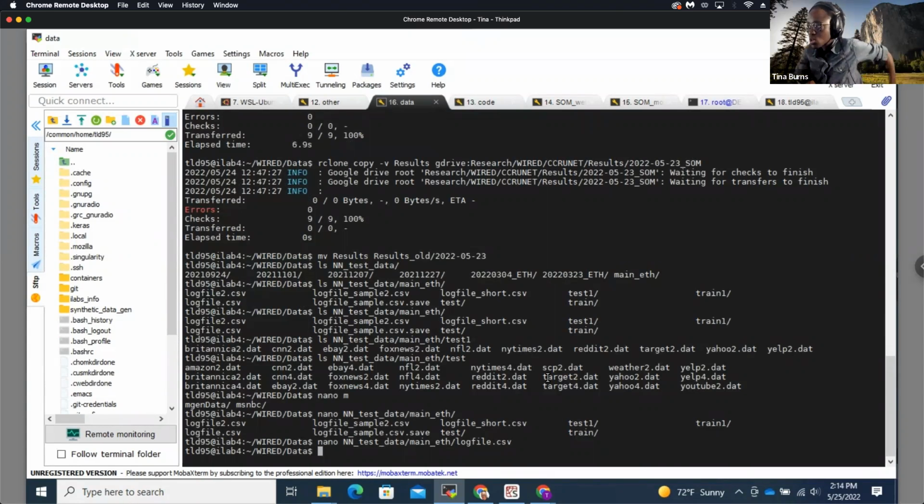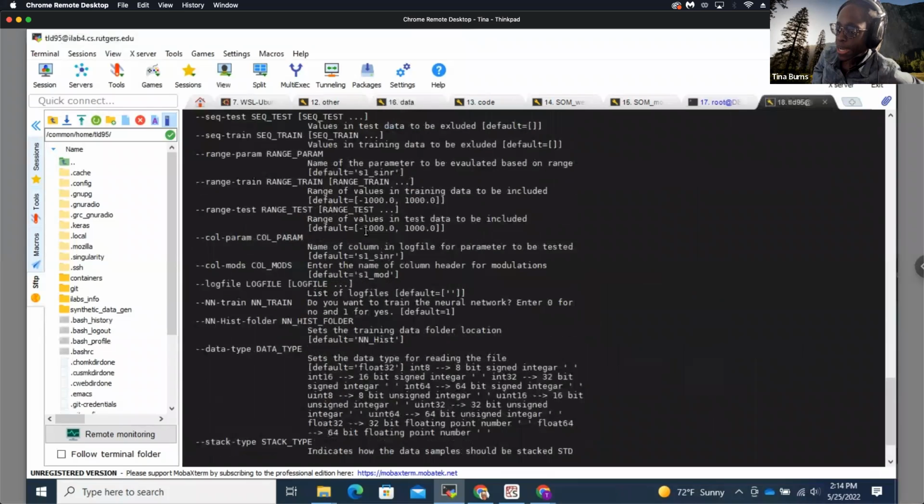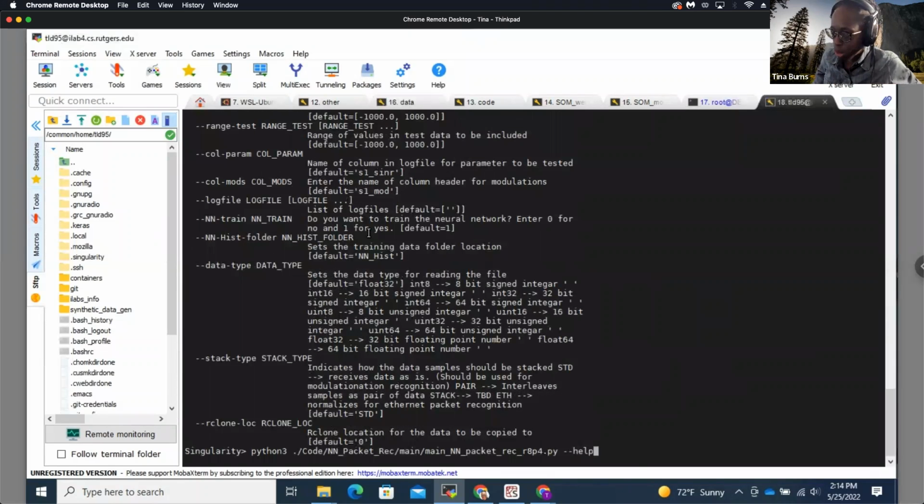All right, so now let's go back into how we want to test it, right? Anytime I want to run it, I say python3, you can do it like this, dot, blah, blah, blah. You know how to run Python files. For every parameter that I want to test, I'm going to add that. I always start with my folder train. That means what is my training data folder, right? And then I can go ahead and locate that.